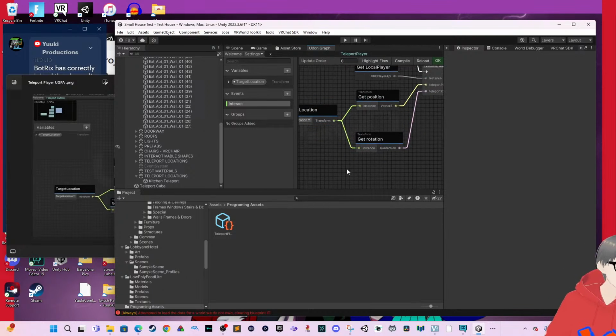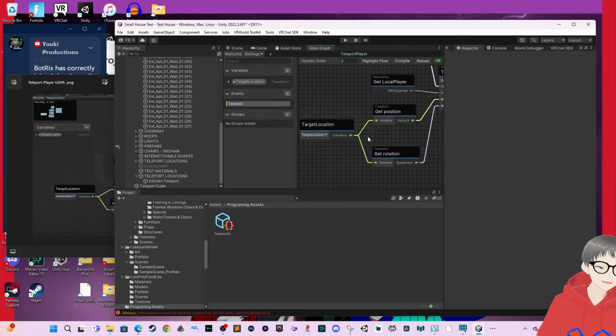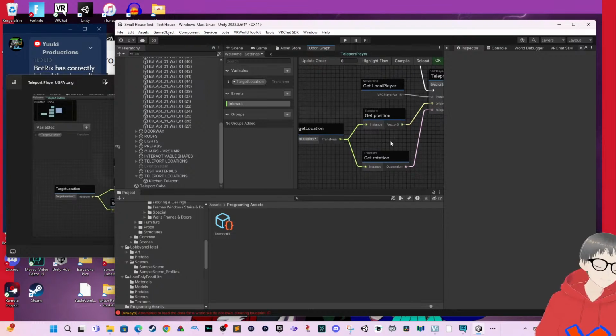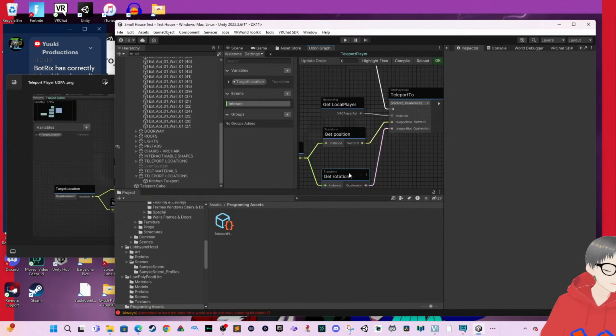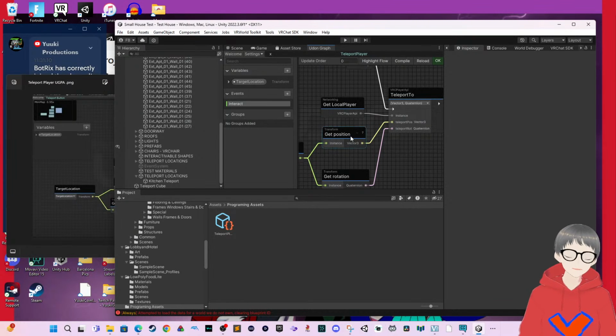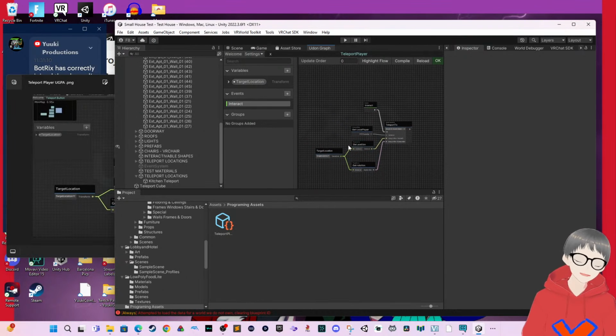The reason is that the target location is going to provide a position and a rotation. That rotation is based on the angle, and the position is based on the position of that cube. And this is how you connect the nodes for your teleport.